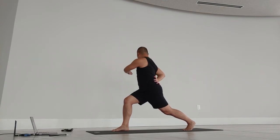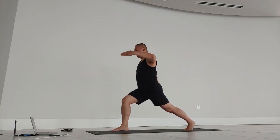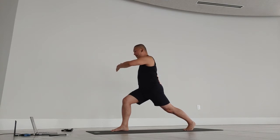Exhale, twist to the right. Draw the left elbow back. Twist to the right. Draw the left elbow back. Twist to the right. Stay twisting to the right. Square it back to center.